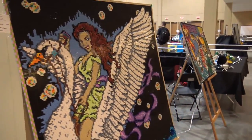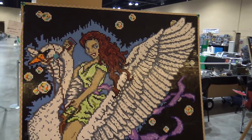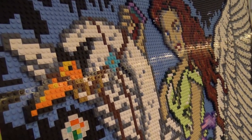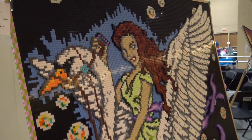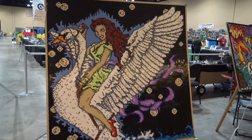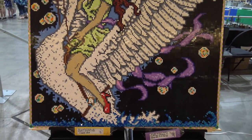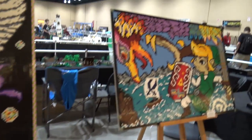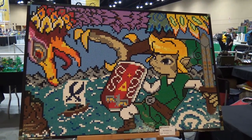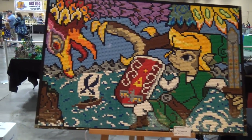These mosaics are done by Sharon Vance, who has been an amazing mosaic builder for a lot of years and always brings great builds to the show. This is Lita the Swan - a very different take on your typical mosaic. Not depicting the normal superheroes you usually see, but all the colors are really nice. And then also her work on a Wind Waker Link from the Zelda games - you might recognize that if you've played those. Then we'll move back around and keep going.